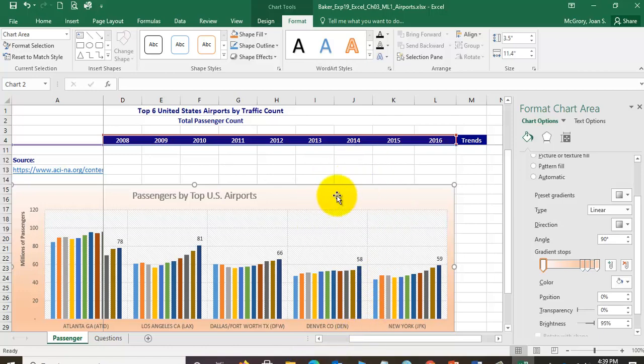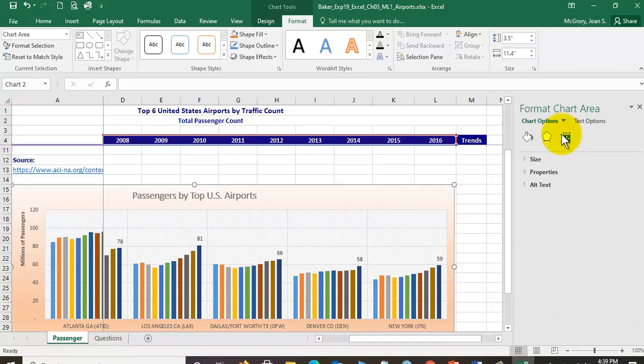Okay, with all that said, remember we have this chart. We right-clicked. That brought us to this format area. We've already done our preset to our gradients, and we've got these other weird symbols. Well, it looks like this icon means effects, and this last icon says something about size and properties. So let's click on that. When I click on that, I'm going to see that I have this alt text. I'm not going to worry about a title. I'm going to go to the description, and I am referencing the notes that I printed, and it says that I should type: the chart displays the number of passengers in millions for the top 6 airports from 2006 to 2016.